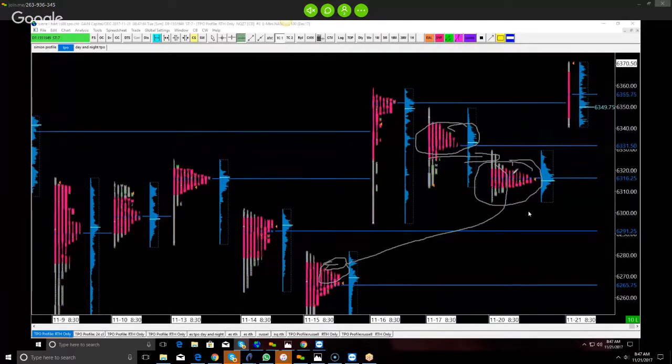What I try to think about here: sellers had every opportunity to step in and push, right? It was weak. They pushed below prior day's low. The market wasn't overly strong. We're underneath value. This was an opportunity, right? You've got to look at this as a football team inside the 5-yard line on first down that can't convert. That's what this was. This is the result of the inability to convert. They turned the ball over. The other team, the offense, the Bulls, run it for a touchdown, okay?